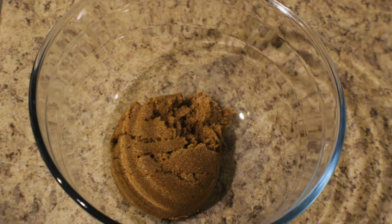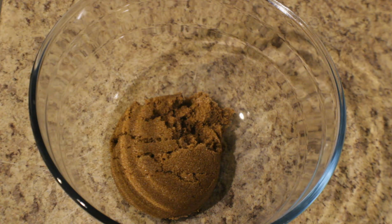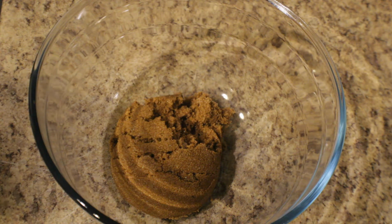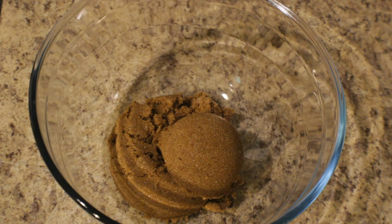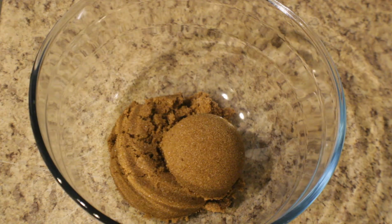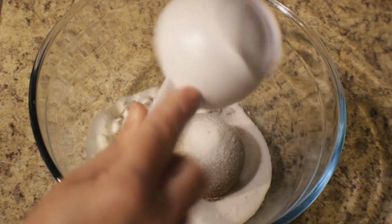And here I have brown sugar, and the measurement for the brown sugar is 1 1/2 cups of tightly packed brown sugar. So 1 1/2 cups. We're going to come in with the other half and put it right there in our bowl. Then we're going to come in with 1/2 cup of granulated sugar.